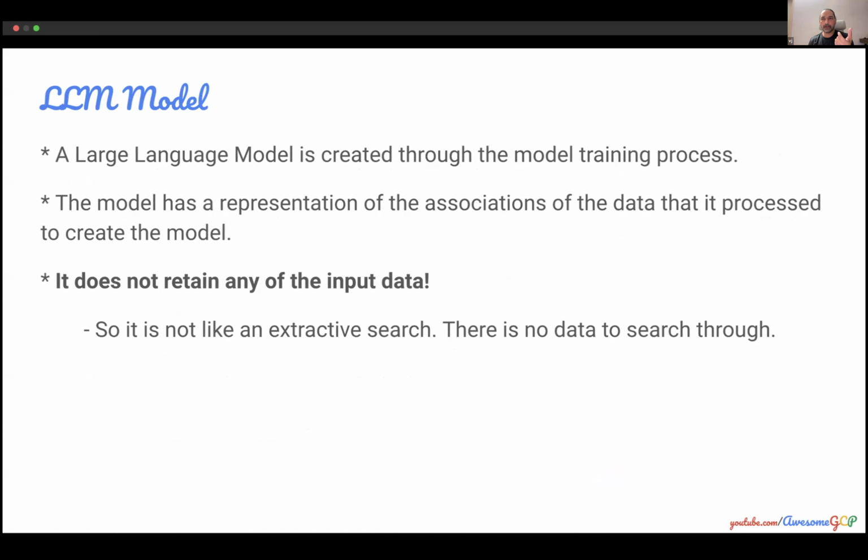So this is different from how you would do a Google search, or rather a search on your browser. If you type a word that you want to find on the browser page, it is going through the text, finding that exact match. We don't have that option. So in generative AI, we are working with numbers that represent the original data. That's it. Now, this has some significant advantages, but also some disadvantages.